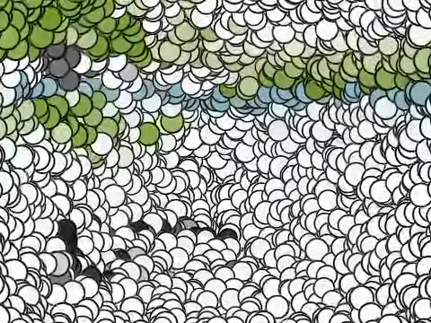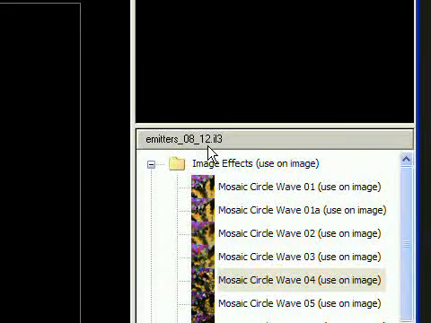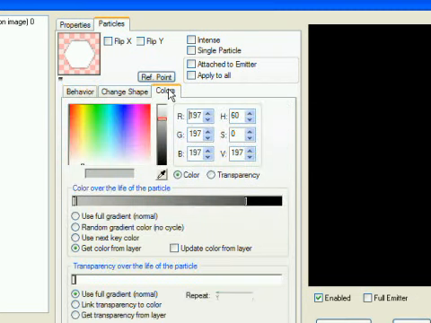If you take a look at the December 2008 emitter library, you may not see much going on. If you look at the emitter names, you'll see Use on Image in the name. That indicates that the particles in these emitters are set to get color from layer, and will just show as the background color until they're put on an image or video.